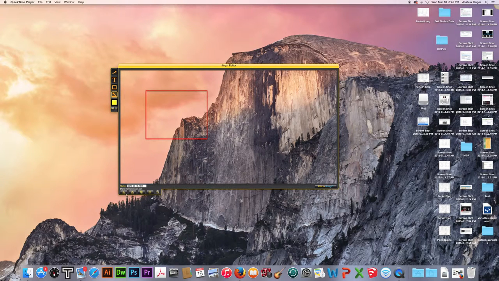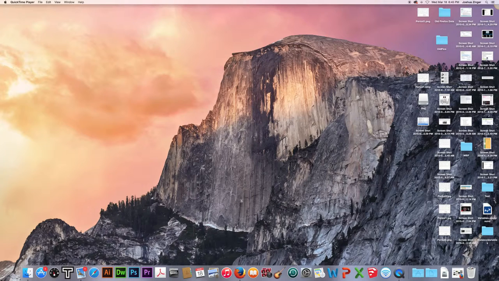And then the same thing exists. I can share it via screencast. I can save it. I can copy it and paste it. So that's the additional option with a picture, copy and paste. Or I can cancel it altogether. In this case, I'm going to go ahead and cancel this. I don't need it.